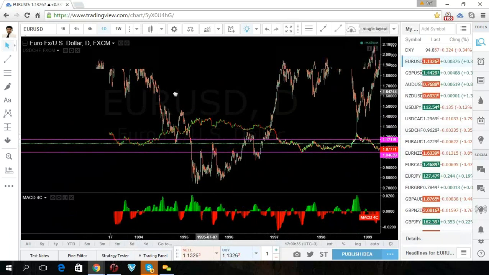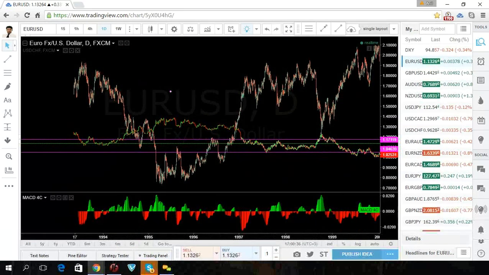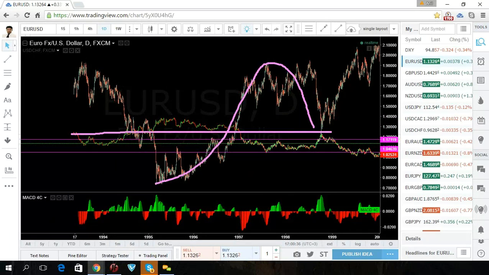So let's see where the correlation is. This was the euro chart going what? The euro USD going pretty much like this. Where is the correlation? Come on, guys. This is so easy. I don't even have to do anything. I mean, you see any correlation?